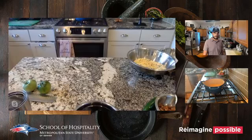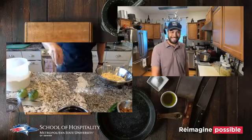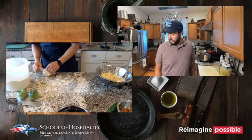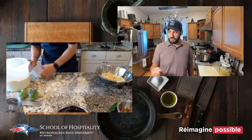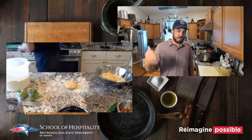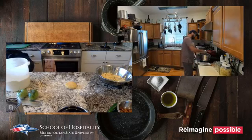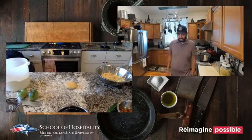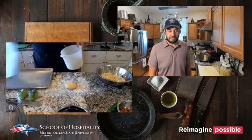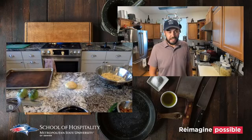Sometimes I can't make a pie crust to save my life. Maybe we should do that sometime. It's super easy using a food processor — just put everything in, zip it a few times, throw it in the fridge. But you have to make sure your butter is cold. I got the hang of it making quiches every morning for a couple years at the Breadboard up in Greeley.